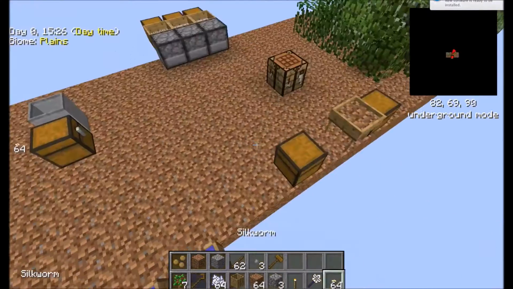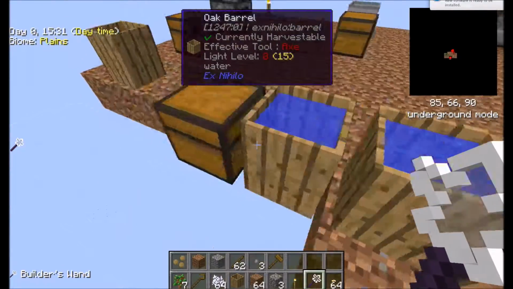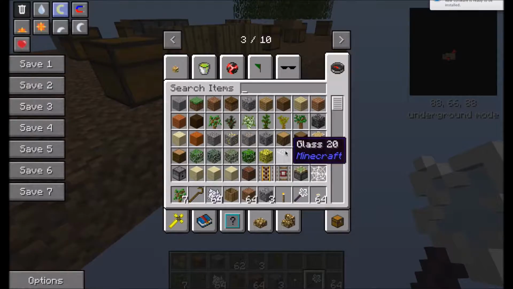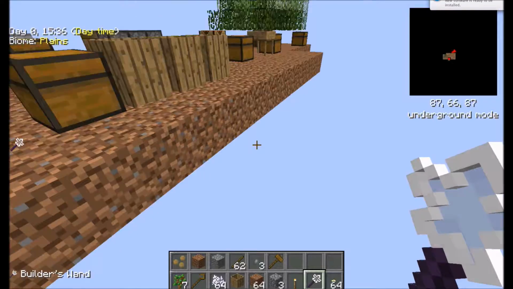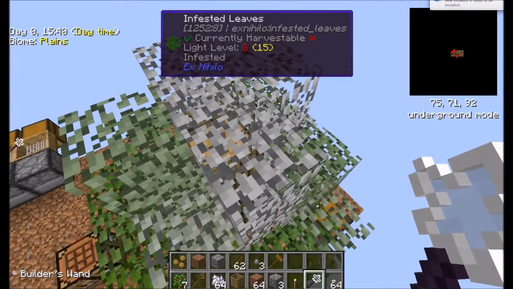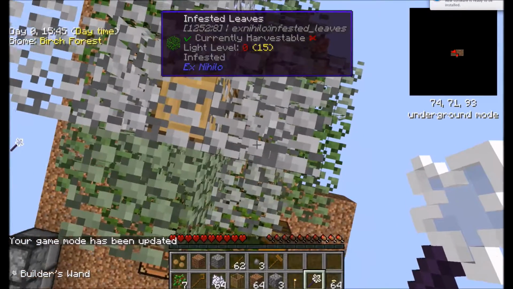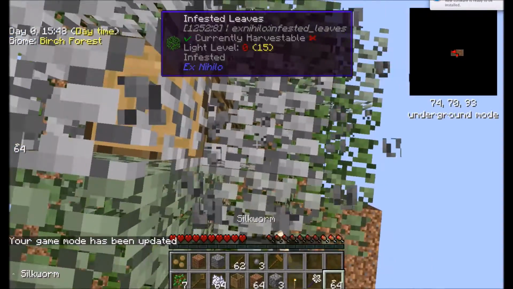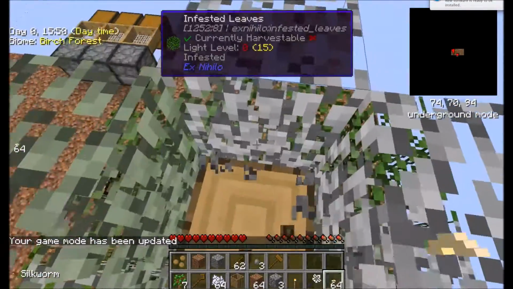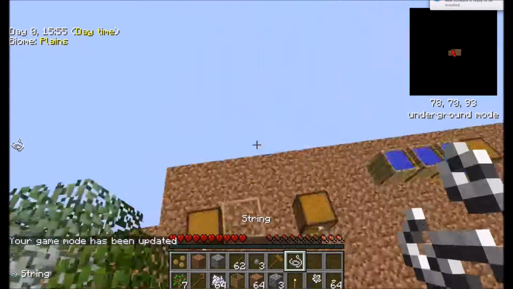Okay, guys, I think I finally repaired the place thanks to my builder's wand. That's another thing in Extra Utilities, which maybe I should cover later. I don't know. So let's take a look at our tree first of all. Let's get some string just for demonstration purposes. Take a look. I'm not getting. There we go. We got some string.